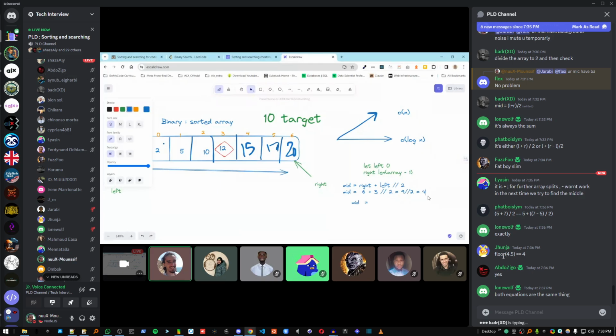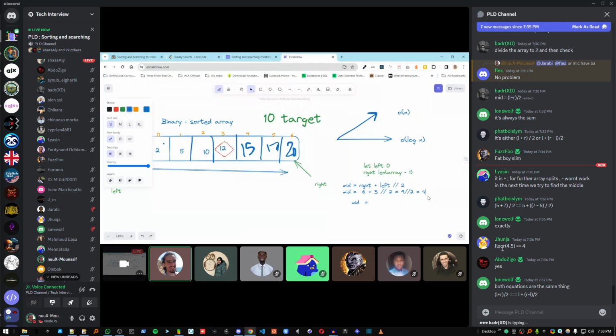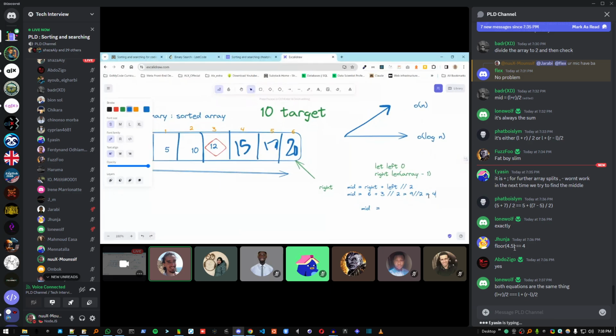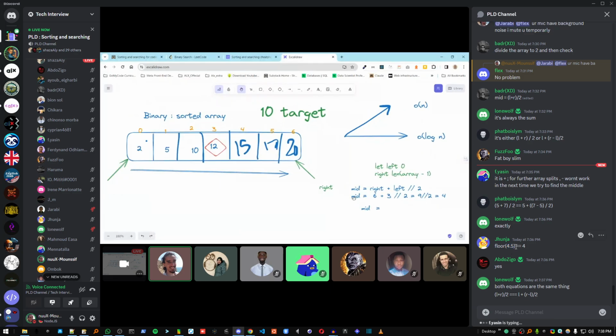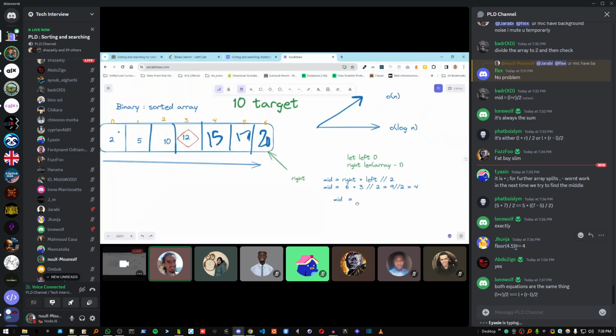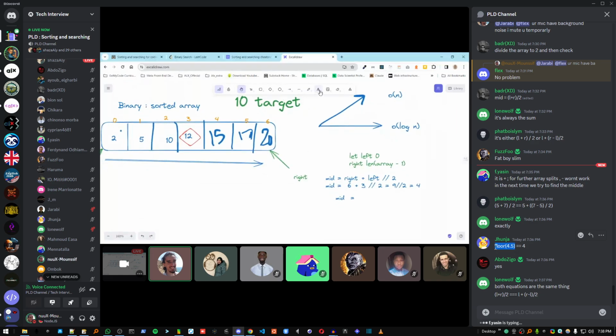Okay, so they correct me. They say that when they do the floor, it gives you the list, like it removes that 5, so it's going to be 4. Okay. I actually was thinking it's going to be 5. But Monsef, there are 2 mistakes in this. I don't agree with this, by the way.